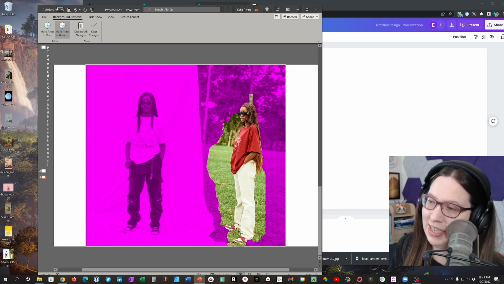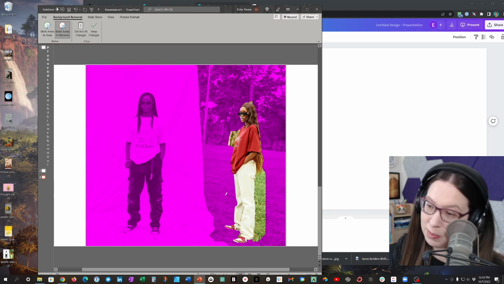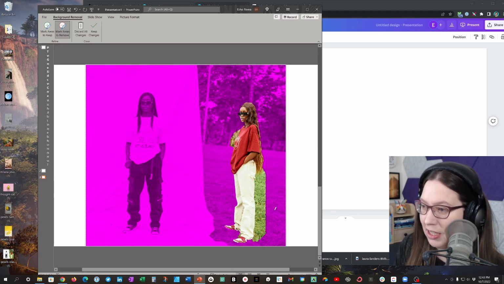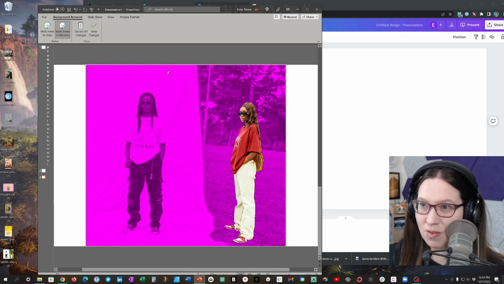And you're seeing this, right? Like how it goes back and forth, and parts that were removed are no longer removed and vice versa. So it's just lots and lots of adjustments. And if Canva does a good job with this one, then I mean, I will declare this no contest. So we'll see.